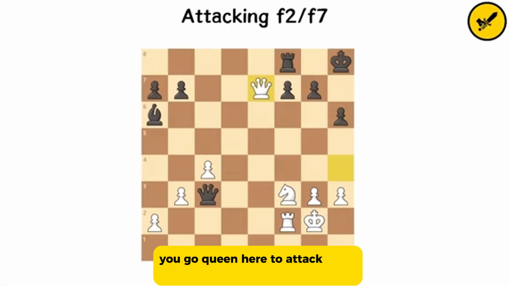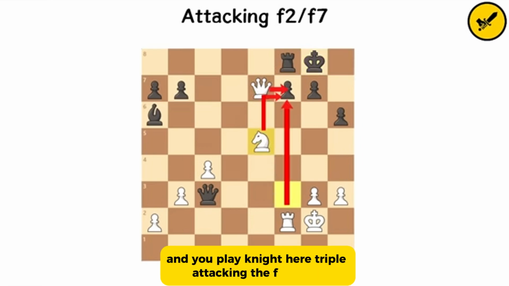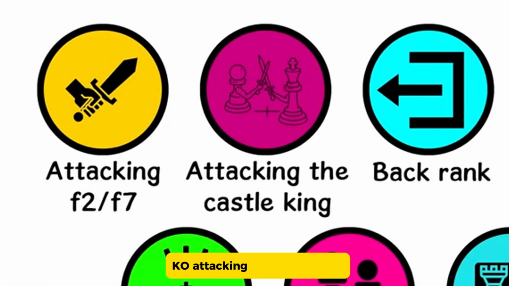You go queen here to attack both the rook and pawn. Black moves the king over to defend, and you play knight here, triple attacking the f7 pawn. KO.